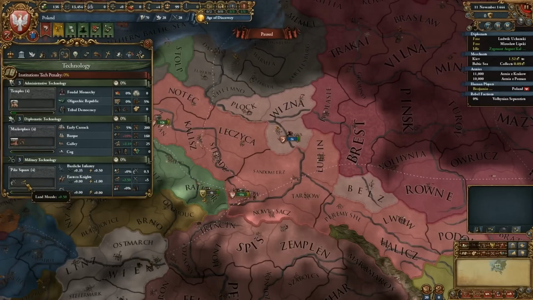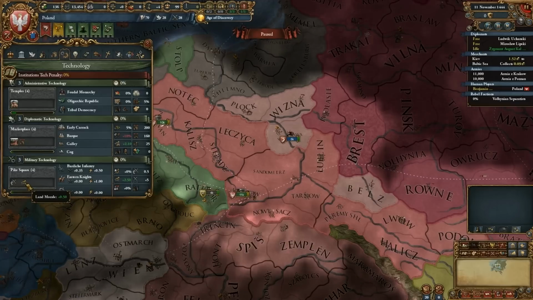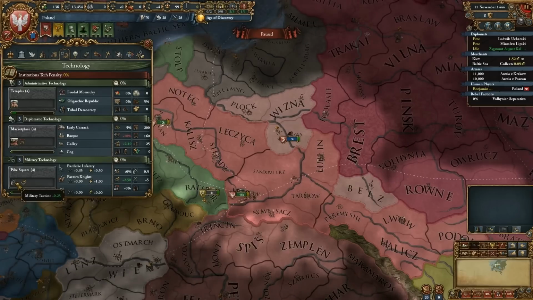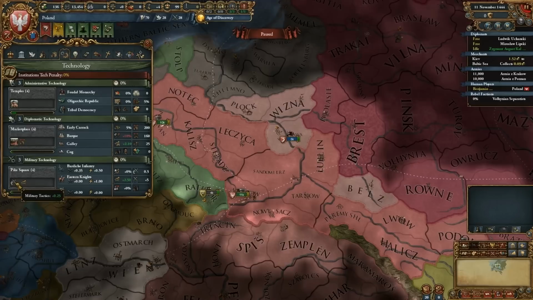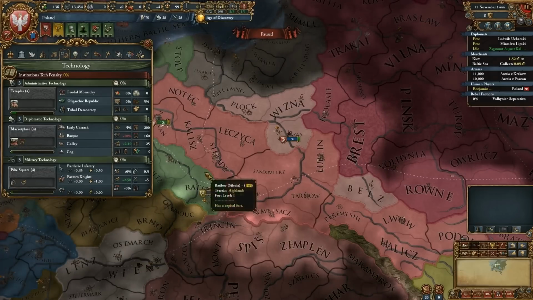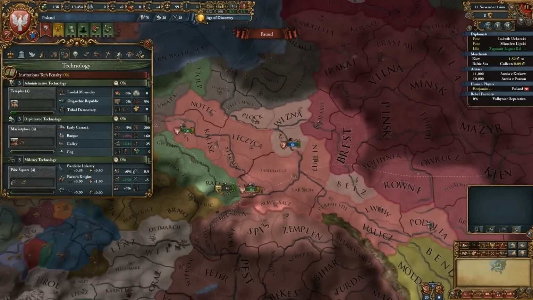So, like, next time I upgrade militarily, I gain base morale of 0.5, so my men have more morale, and military tactics, which is a very, very important figure when you're fighting anybody. If someone has more military tactics than you, basically means they're more effective at fighting, and you will be at a severe disadvantage.